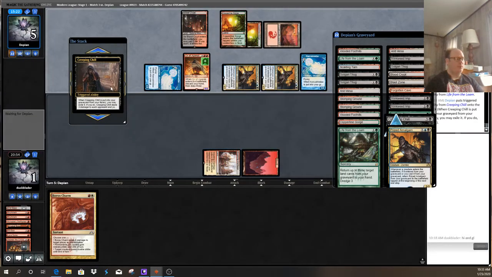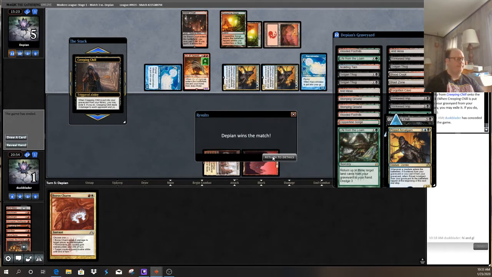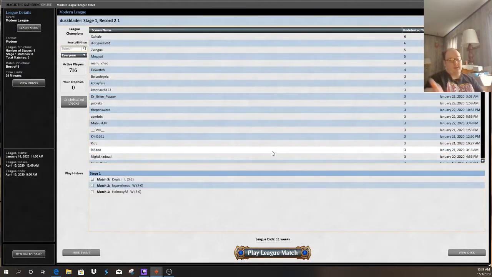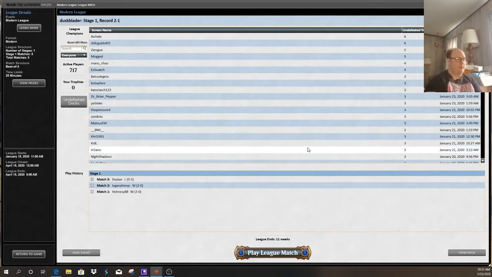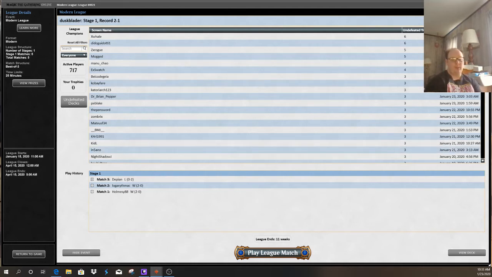Dripping Chill kills us, unfortunately. So we're playing to our outs, but sometimes you just can't beat certain draws and certain cards. So, anyways, on to the next one.